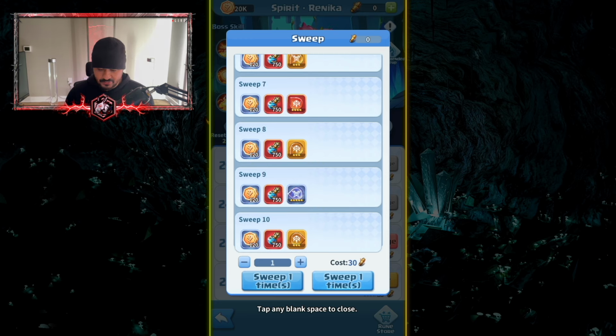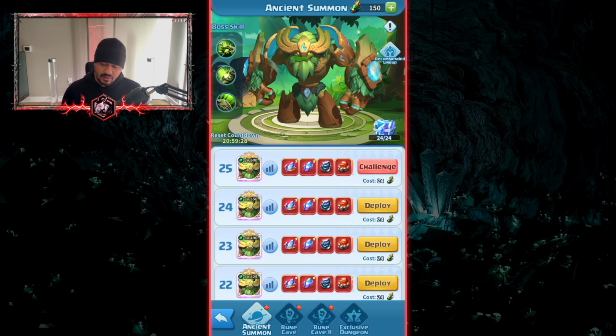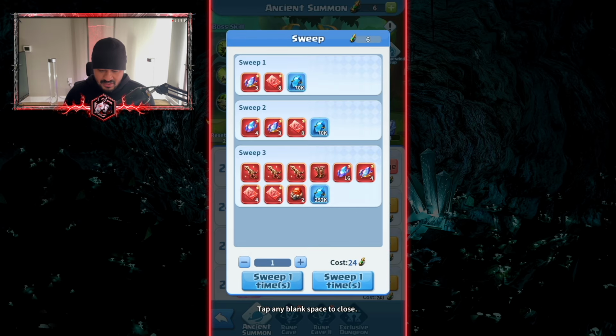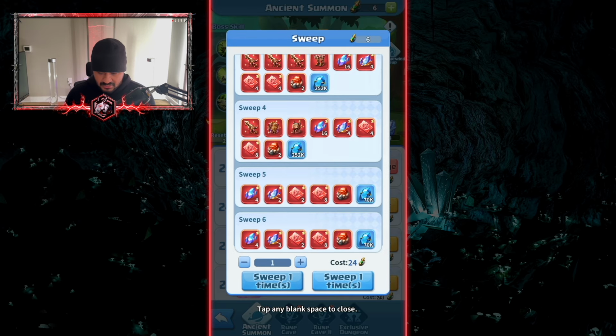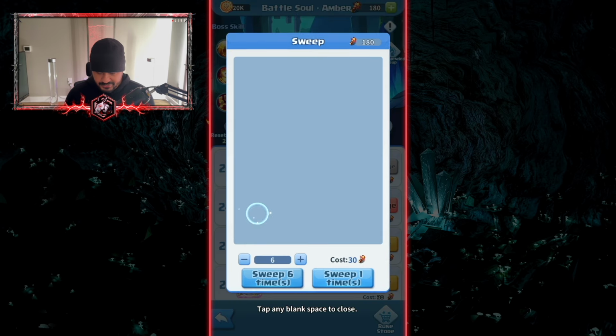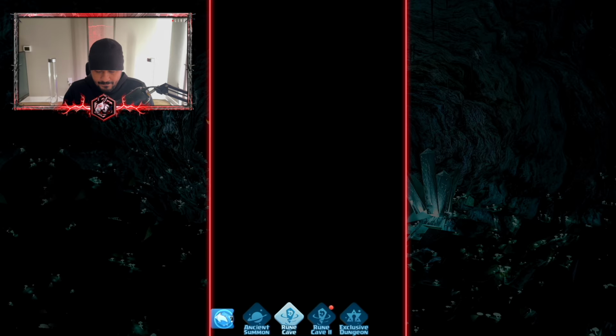Yeah, 1 5-star, 2 5-stars there. Okay, not bad. So far, I would say we're a little bit above average. I'll be honest, a little bit above average. But that could change. Let's see. Going for Banshee once again. We have 6 attempts. Okay, nothing there.